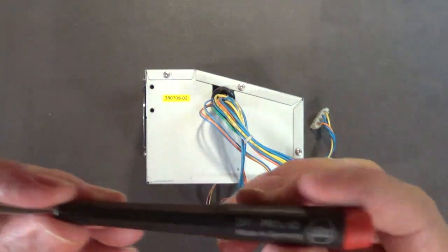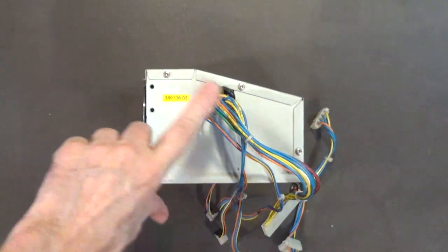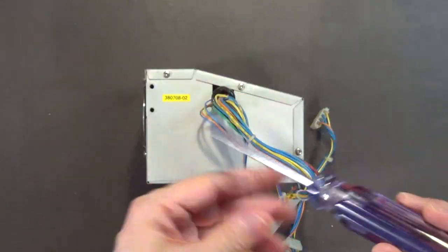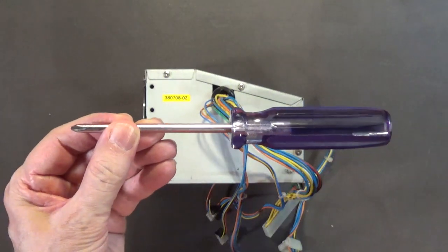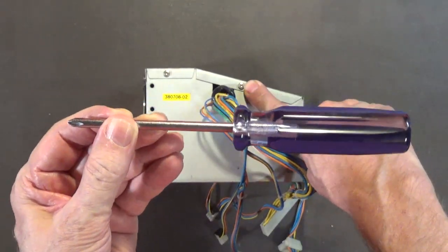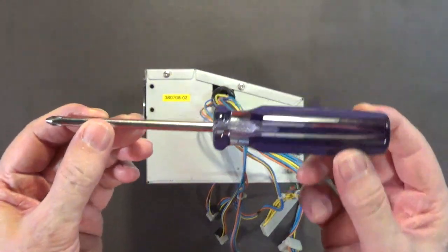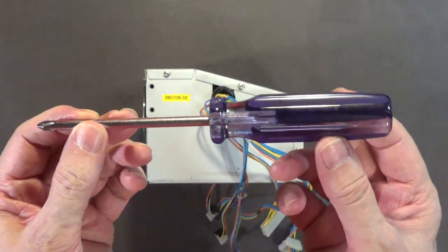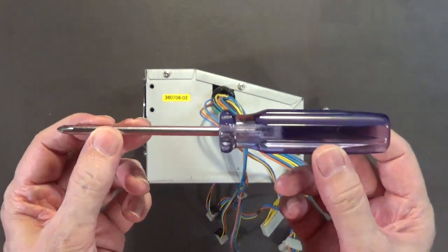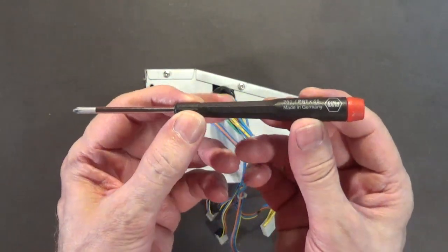To take the cover off you're going to need a low-torque screwdriver. If the screws are tight, use a full-size number-2 Phillips just to break the seal, then switch to the low-torque screwdriver — that's the proper tool for this bolt size. These are fine machine threads that are very easily stripped if you use a full-size number 2. I've seen so many people in their videos use a full-size number 2 on these screws and then wonder why they strip them. Don't do it.